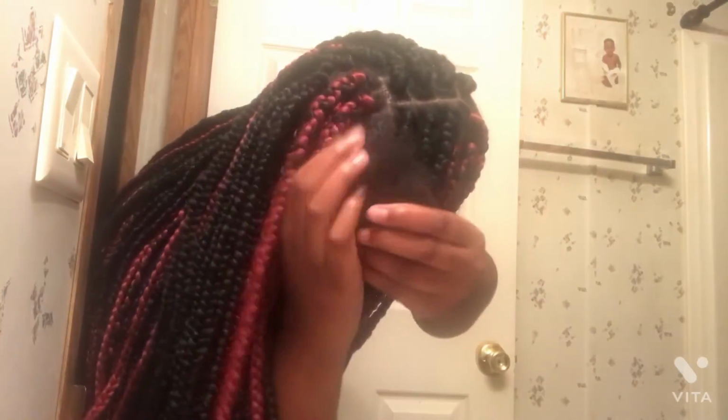Okay, as you can see, I did the front of my hair. So now I'm about to do the back of my hair, and I'll be back when I'm done. Okay, you guys, I'm about to show you the back of my hair. This is the back of my hair, and as you can tell, this is the piece that I need to finish. It's not a lot.